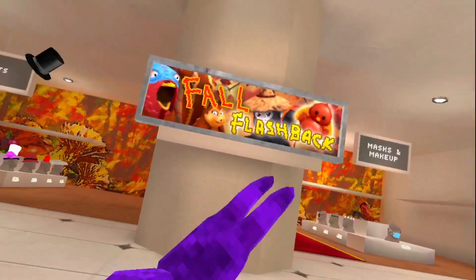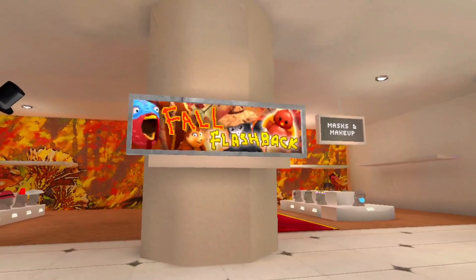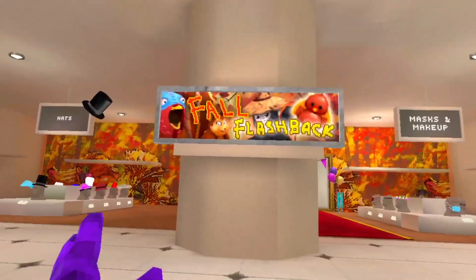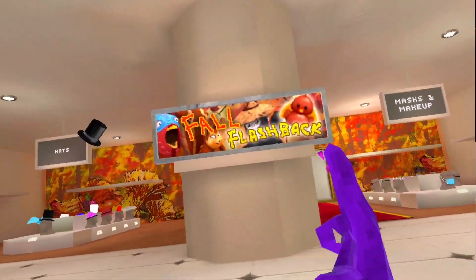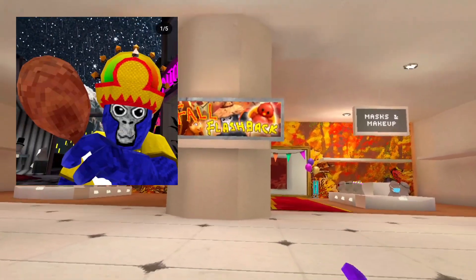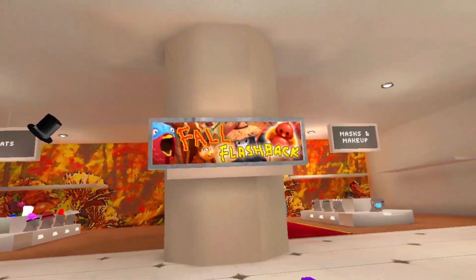The countdown for the fall flashback has disappeared, and that's because they actually got the time wrong somehow. When the monkey blocks update came out, there was a timer for the flashback, and it ended on Tuesday. Unfortunately, they announced in the Discord it was a mistake, and the flashback will come in on Friday as well with the update. It's also confirmed the turkey leg and all the other old cosmetics from fall are going to be coming back. So if you want to get some of the 2021 fall cosmetics, this is your time now.